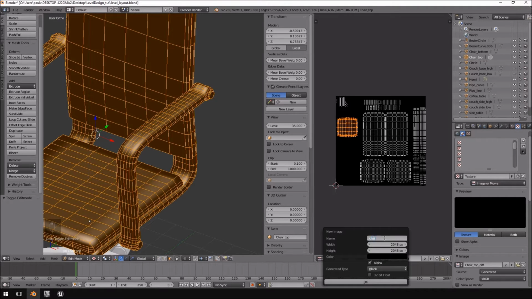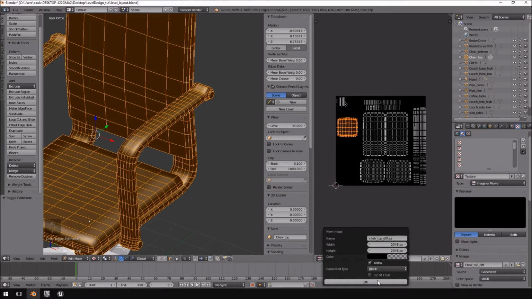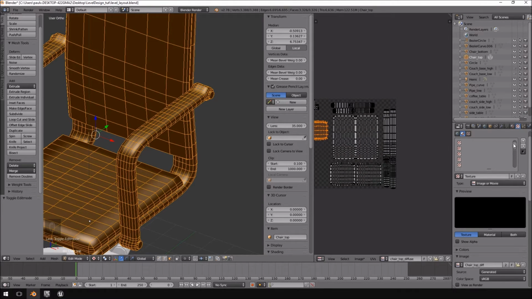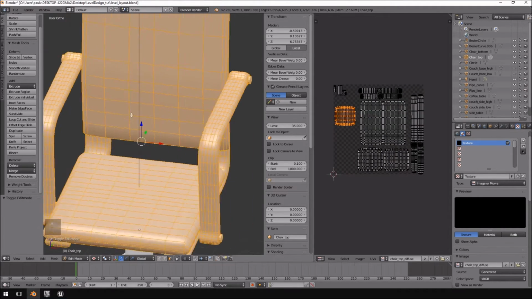I'm just going to call this Chair Top Diff again, and I'm going to ignore the alpha, so I'm just going to set the alpha to 0, so it's going to be completely transparent. We're going to go over to my Textures tab and change that one to the second one. So you'll see that everything is white.